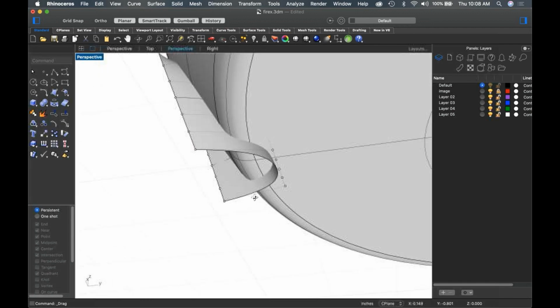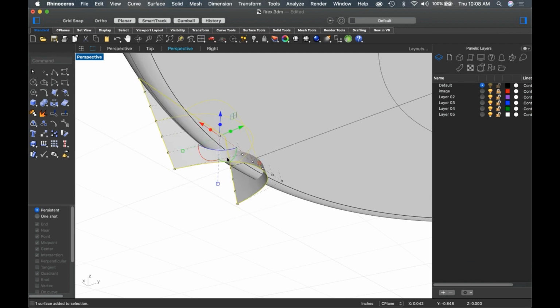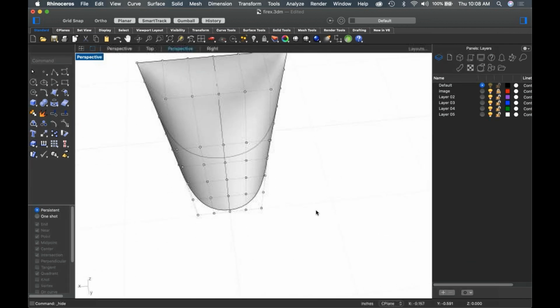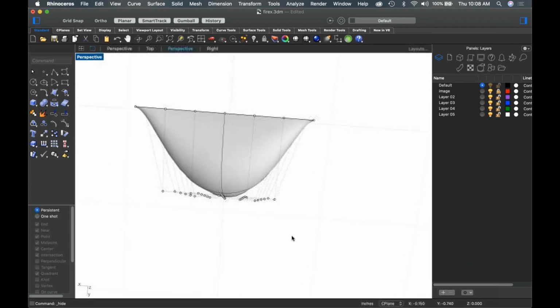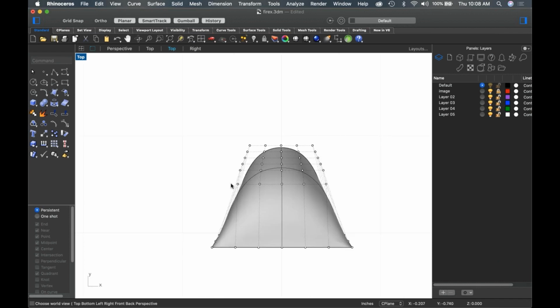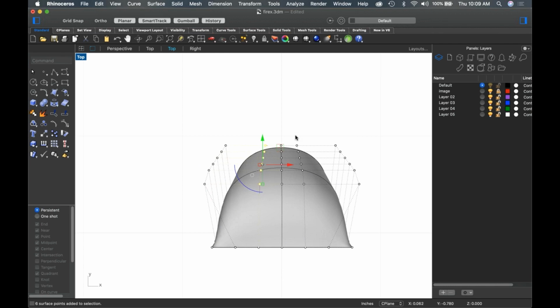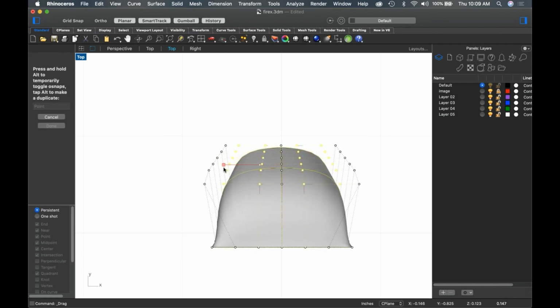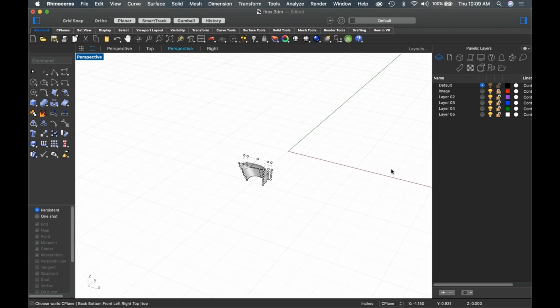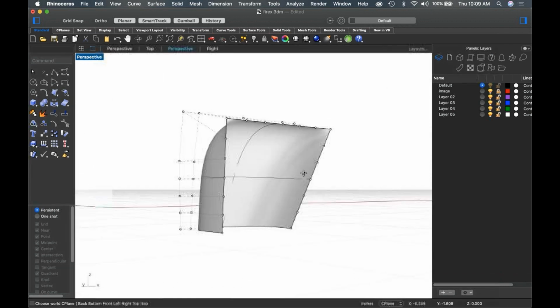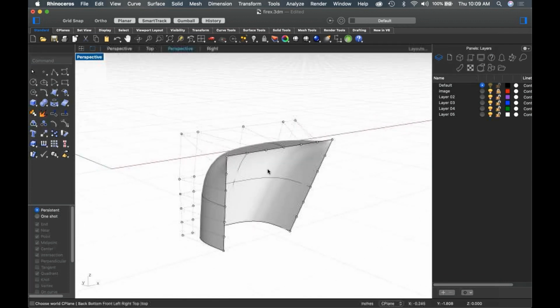And I could sharpen this up. In fact, let's do so. If I grab this row, this row, and I move them out a little bit, see how I can sharpen that up? See what I was talking about with the points? If you want sharper, you get them closer together. If you want them softer, you pull them farther apart. So I've got enough points where I can sculpt this pocket to kind of have a cool shape, right?